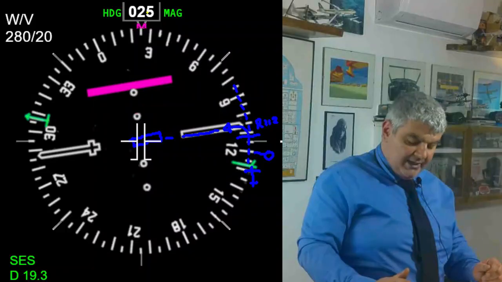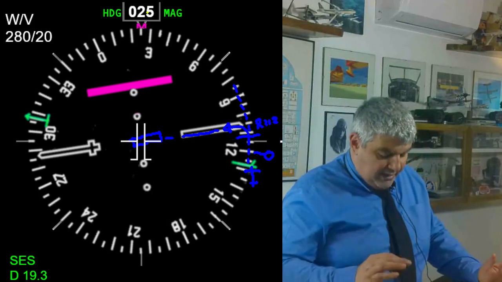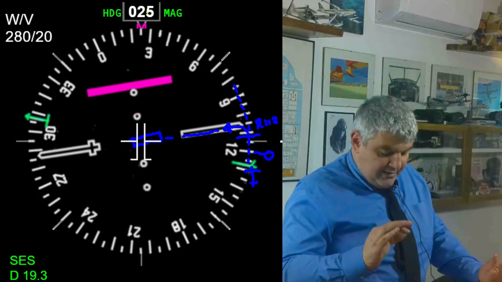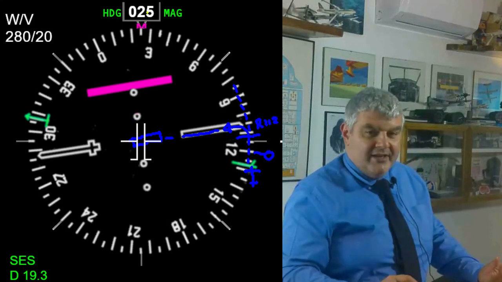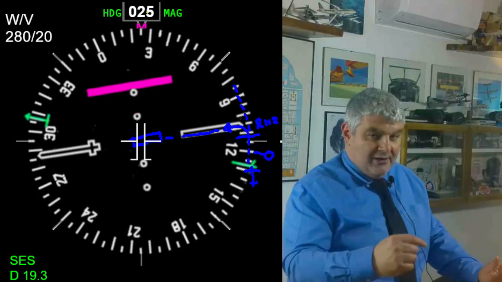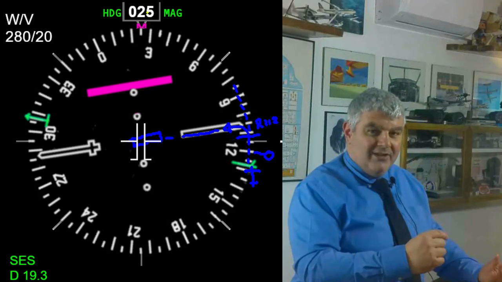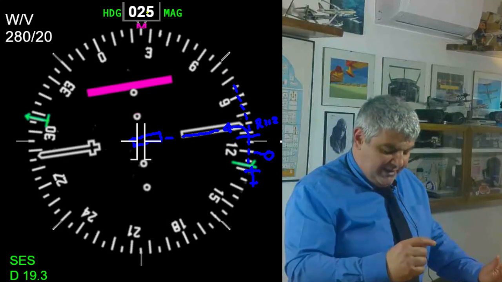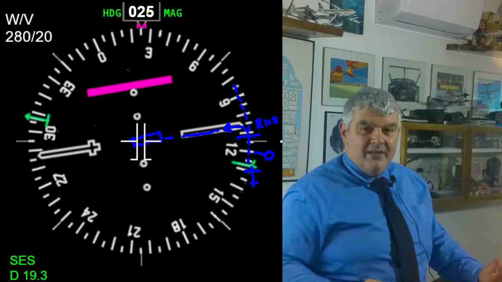This is what will be the first turn after the heading 035, what will be heading 025. As you see now, with 19.3 DME, I got some nearly 15 degrees, or a bit less than that, I got 13 degrees below the abeam. Now, out of these 13 degrees, there are 4 degrees, which are the wind correction angle. So actually, this means it's like having just 8 degrees below the abeam without wind.